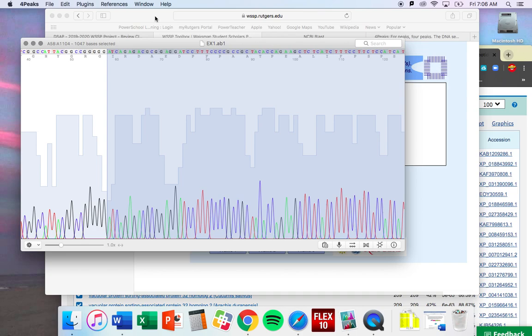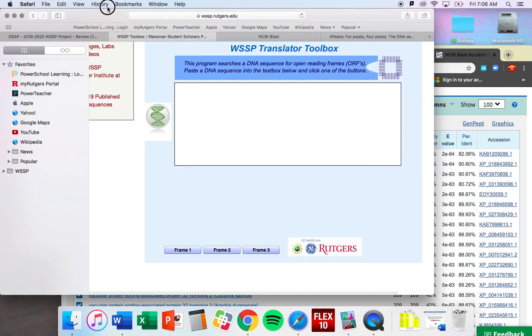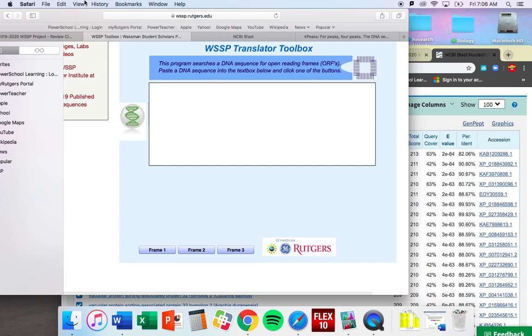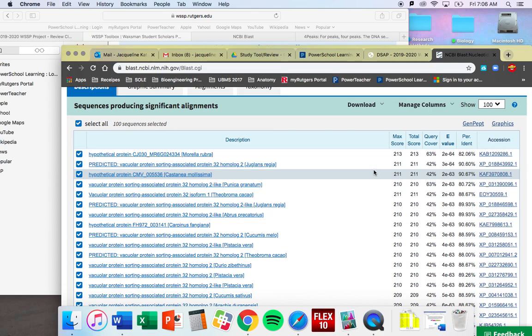What Toolbox does is it looks at all those potential options and tries to find out which one contains the most likely coding sequence, which is typically the longest one, perhaps starting with an M, a methionine, that start codon, and ending with an asterisk, that stop codon. But rather than us scan through all the options and make a judgment call, we could use our matches on BLAST-X to make a judgment call.